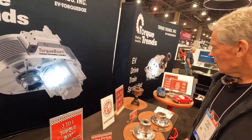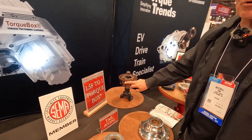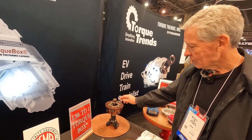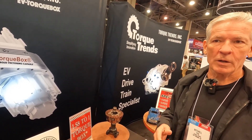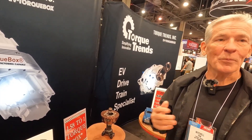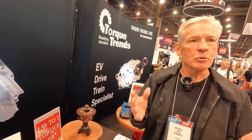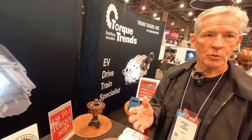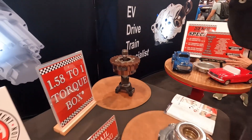This earlier unit is also planetary-based but it's spur gear, not helical. Spur is a little louder, but this is for off-road racing — even for gas engines, you'll never hear the gearbox over those monster gas motors. It's a 1.58 ratio. We call it a big tire compensator. Trophy trucks today are running 40-inch tall tires, and we even had a customer yesterday with 46-inch tires. When you get into monster tires, you lose so much torque that you need something to compensate and bring the torque back up. So even in a gas-powered vehicle with a transmission like a Turbo 400 — very popular in off-road racing — you bolt this to the back, it replaces the tail housing, and you get the torque back.